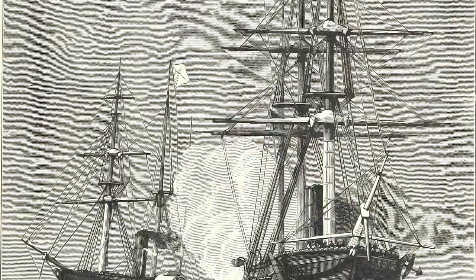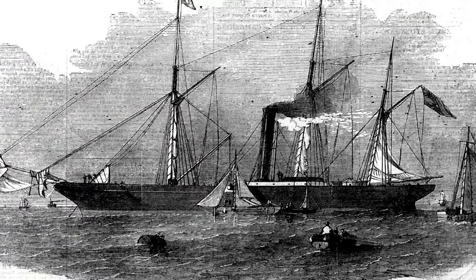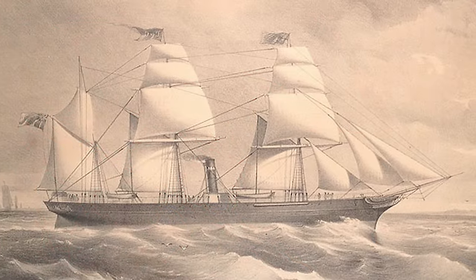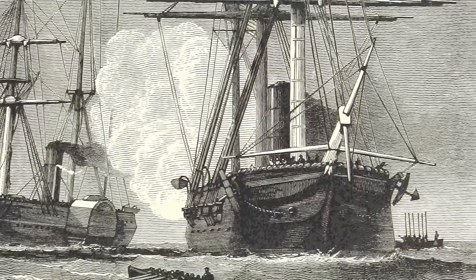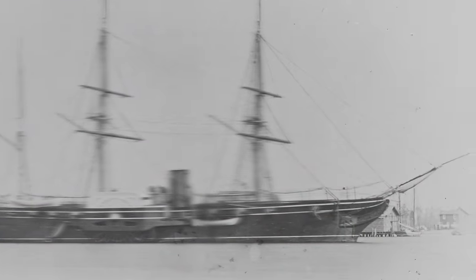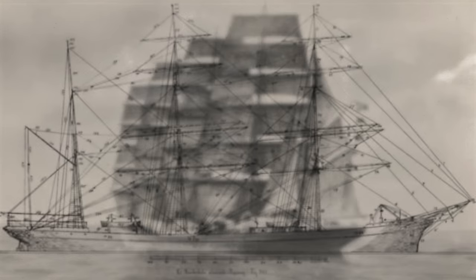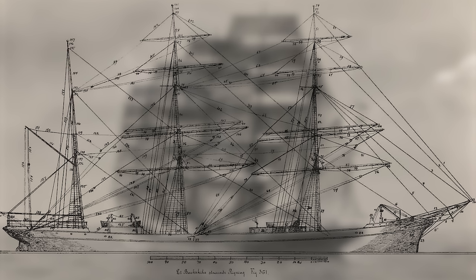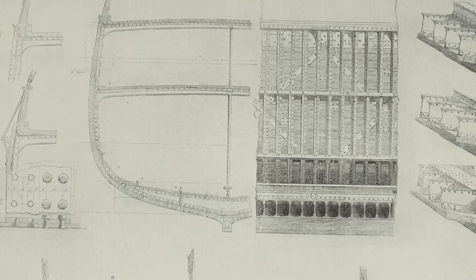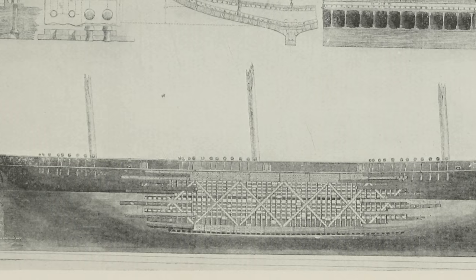By the mid-1800s, the basic shape of a ship's hull had been established, and that would remain largely unchanged for decades to come. It's not as simple as it sounds. A ship has to be stable, so it needs to be large and broad, but it also has to be fast, so it needs to be long and sleek. Engineers found a strong balance with the tea clippers and merchant barks of the 1800s, which were designed for pure speed. They were long and slim, but with deep, bulging hulls that could carry tons of cargo like grains, spices, and wool.